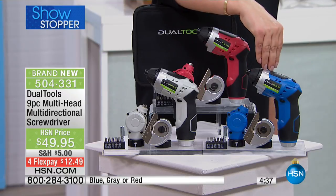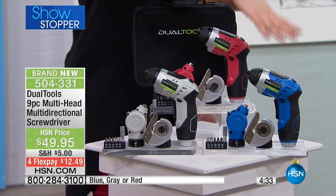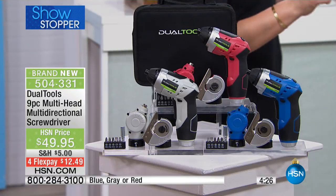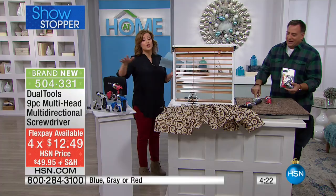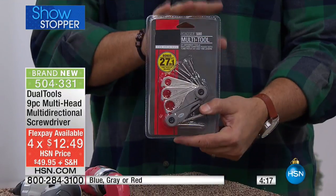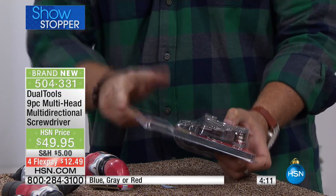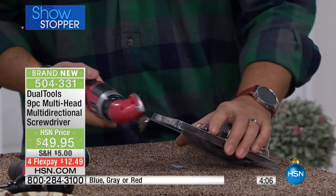Quick update: final quantities remaining. Blue is outselling all other colors two-to-one. We've got it in blue, red, and silver. Item number 504-331. $12 on any debit or credit card, plus shipping and handling. If you're picking up multiples, you get half-price shipping and handling on all your multiples. Now, clamshell cases can be your arch nemesis — especially on Christmas morning. When you try to cut them with scissors they want to go sideways, and a lot of people don't have the hand strength to cut through this plastic.